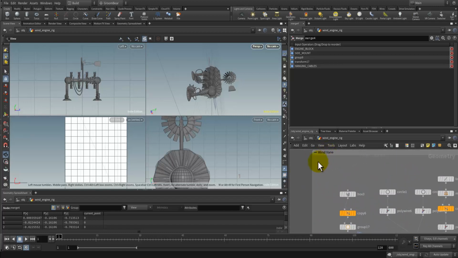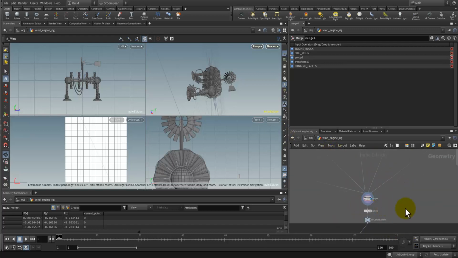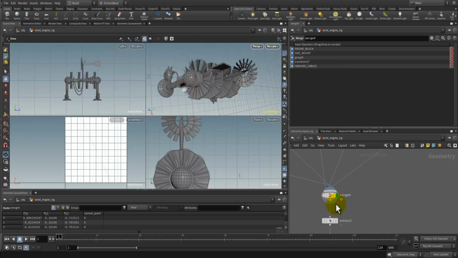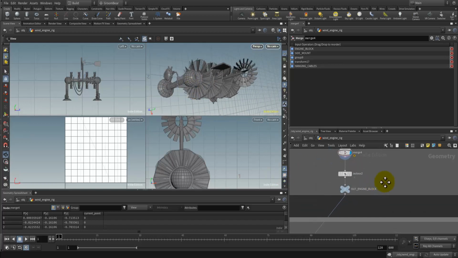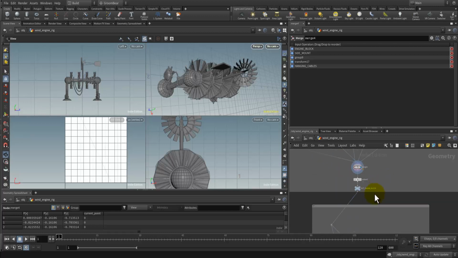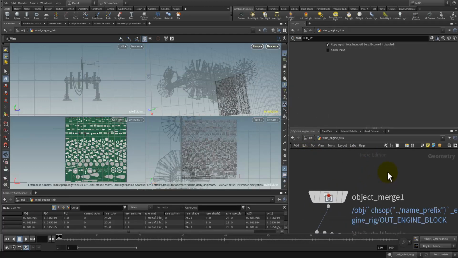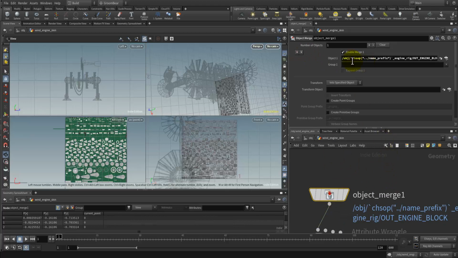In general, I try to name these pieces and then we combine them all together to get the final geometry. Once we get the final geometry, we run an auto UV on it, and then we call this null node out engine block, because we're going to reference that later over here in the wind engine, or the skin. This is pulling out and looking just for this out engine block.